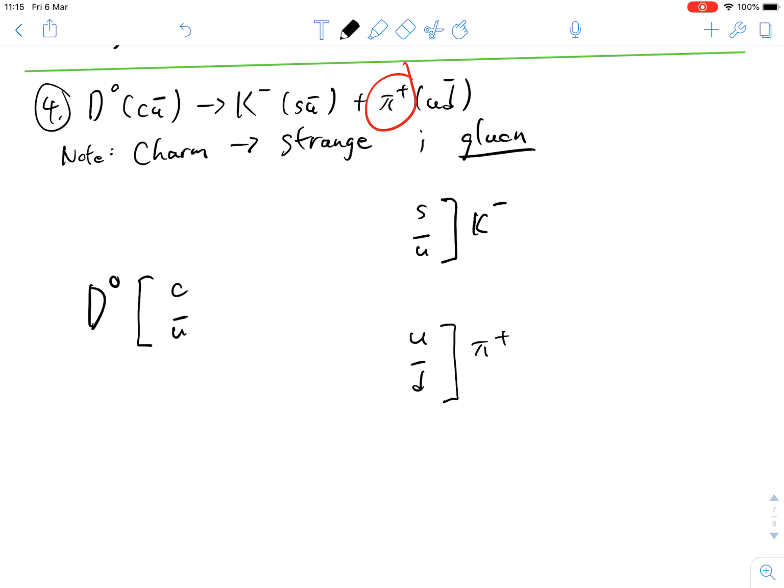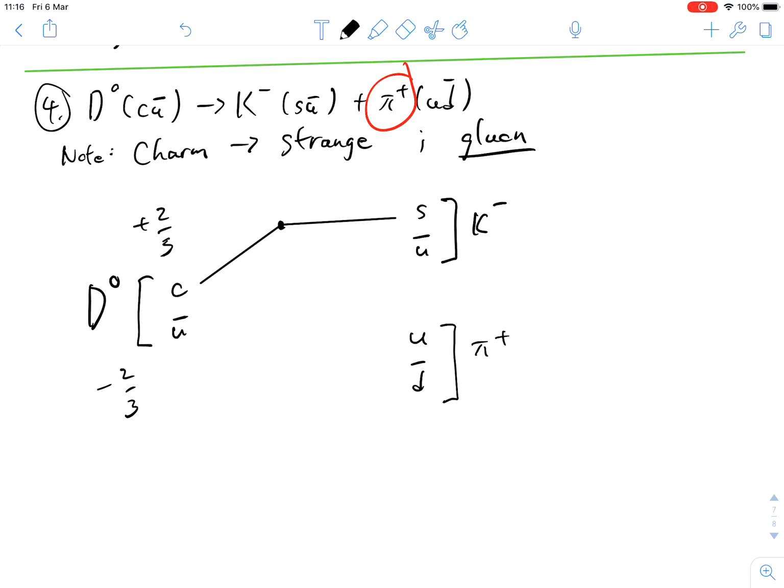strange, anti up. Now, we can already see in the notes here that we already know the charm itself is going to change itself into a strange. So charm is going to convert itself into a strange. So strange was minus 1/3. Charm, I think, might be a positive. No, this is neutral. So anti-up has to be negative 2/3. That means charm has to exactly neutralize that. So charm must be positive 2/3 because that's neutral.